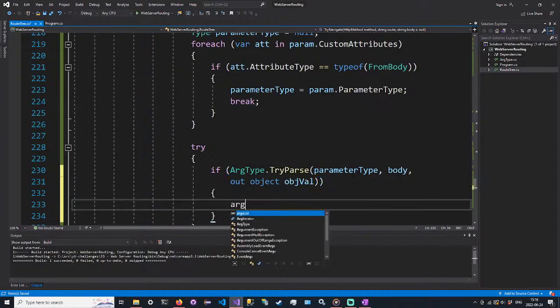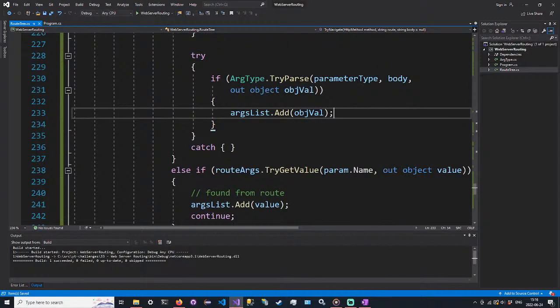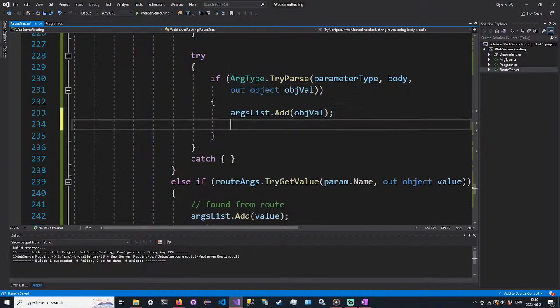And then we will say argslist.add object value. So we want to essentially parse it as something. It doesn't have to be JSON, it can be anything, but we want to parse it and see if we can parse it using argtype. And then continue.